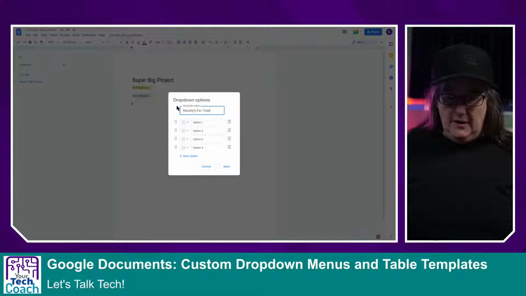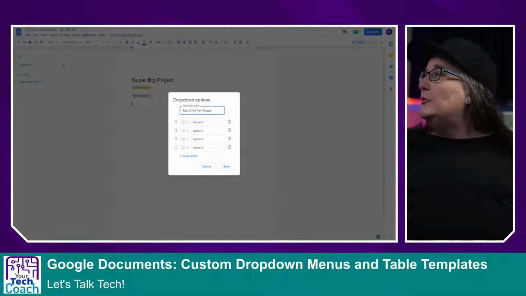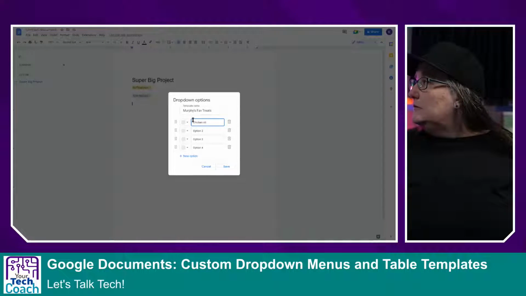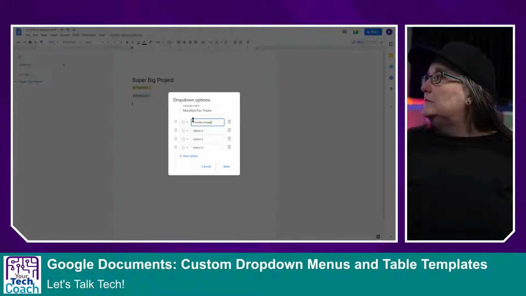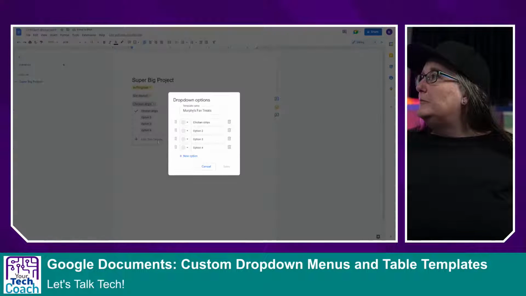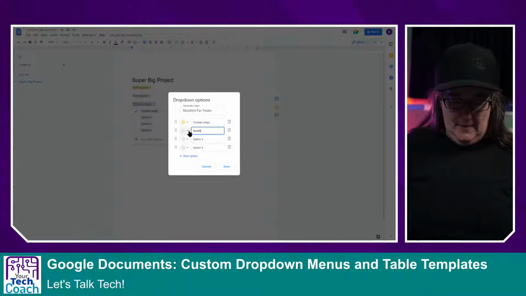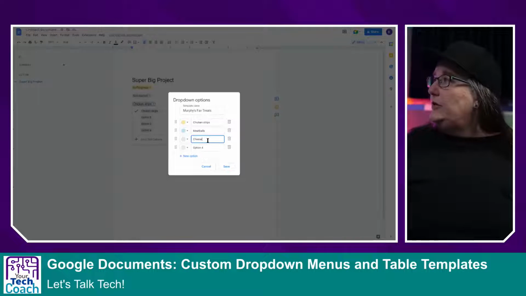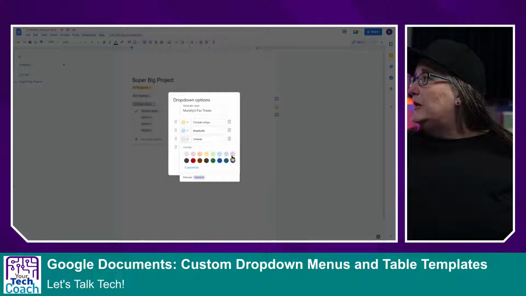Murphy's favorite treats drop down, just because we need an example, right? So we could say he likes his chicken strips. Strips. There we go. Well, I'll go back and edit it. I wasn't done yet. Okay. And we'll give that kind of a chickeny color. And then we'll say meatballs, because he's got these meatballs that he just adores. So we'll make that. And then we'll say cheese, because he is definitely a cheese hound. We don't have another yellow for that, so let's go with the gray.